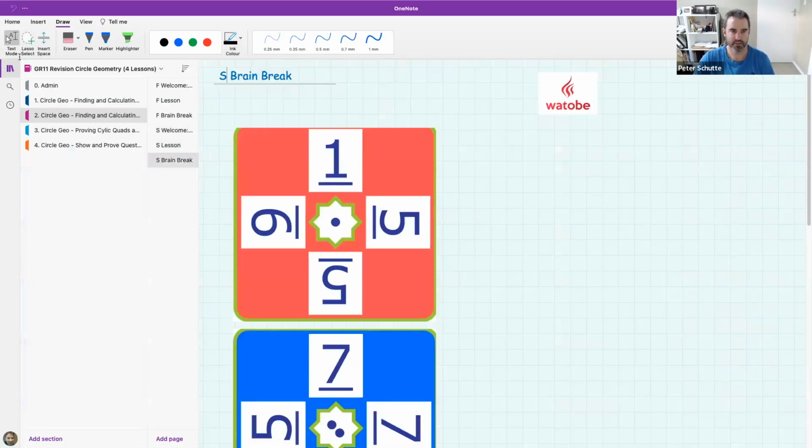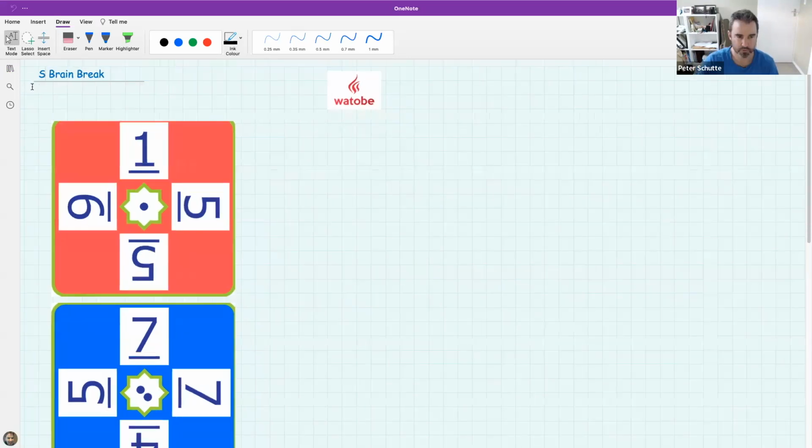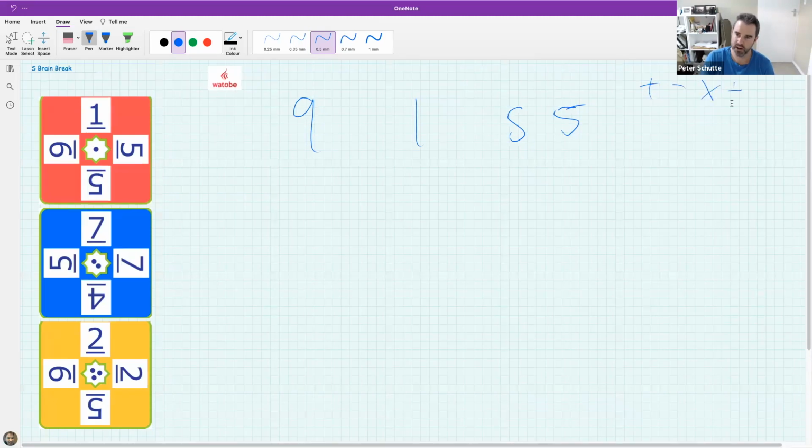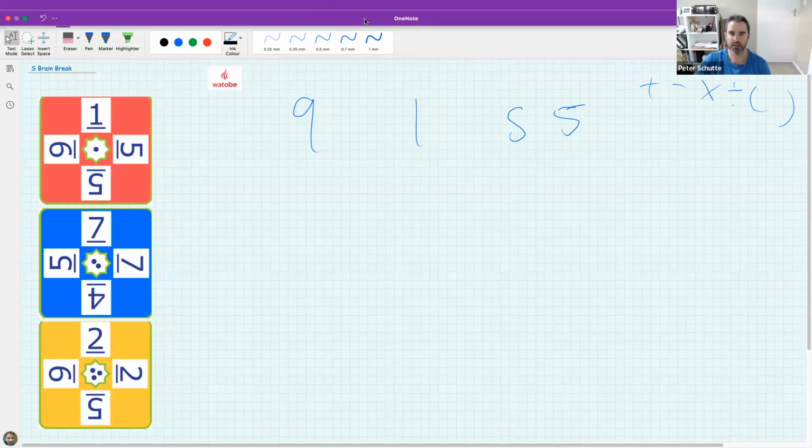And let's have a look at the Maths 24 problems for today. So for those who are new, Maths 24 is a little fun game we play. This is a 9. So we have 9, 1, 5, and 5. And you have to try and make 24 using these 4 numbers. You can only use each number once, and you only get to use plus, minus, times, divide, and brackets. See what you can do. Red, blue, yellow are all available.